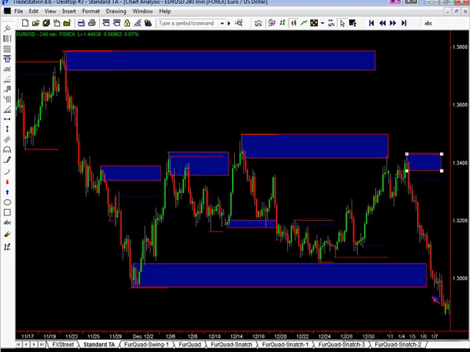Effectively, these are action zones. Technically, they are support and resistance if you want to put the label on it. I refer to them as levels of interest. Support and resistance implies a direction, if that makes sense. You're going to buy support, sell resistance. That's the common understanding of support and resistance. So when price is down at support, if you call this support, already in your mind you've got a bias. You're thinking, right, price is at support, I'm going to be a buyer.